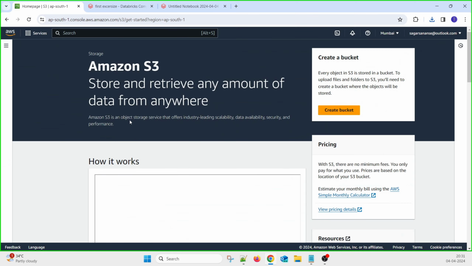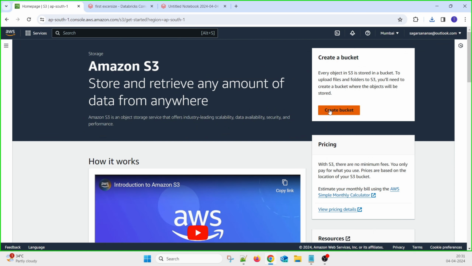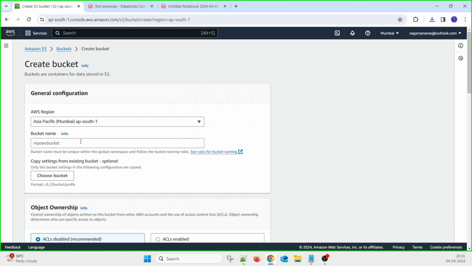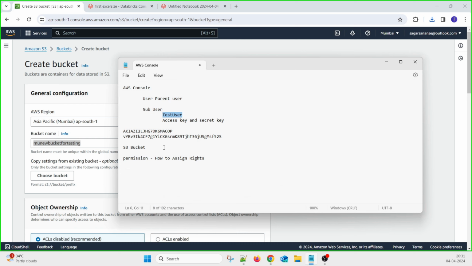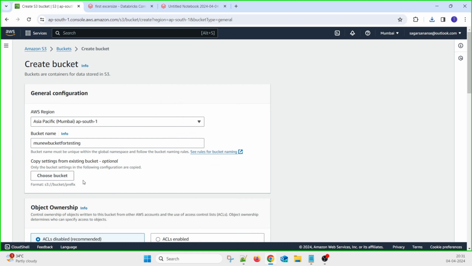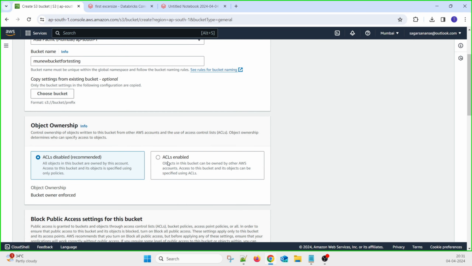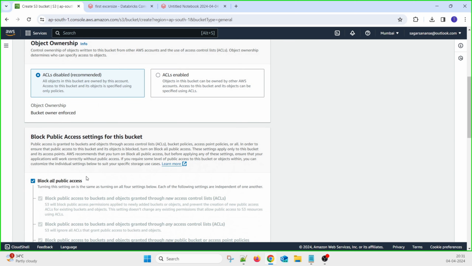Okay, first of all, here is the create bucket, and then the bucket name: my new bucket for testing. Okay, so this is the bucket name. ACLs is disabled as recommended.